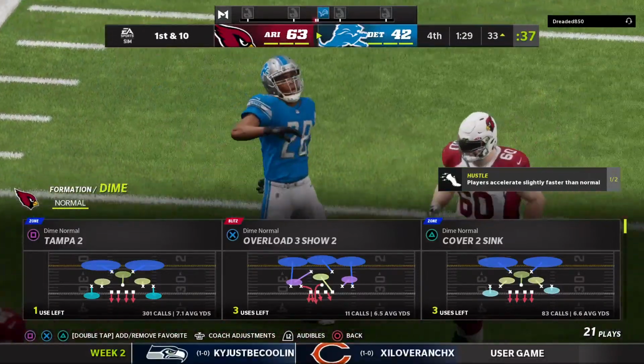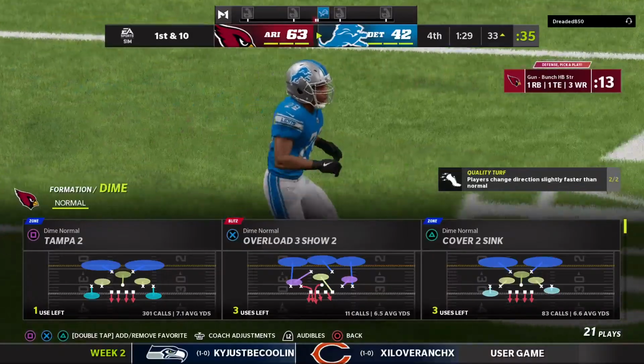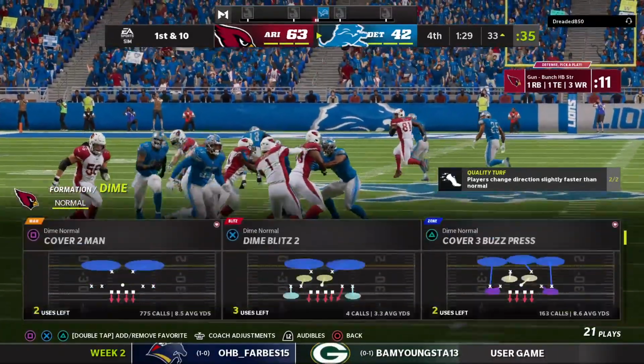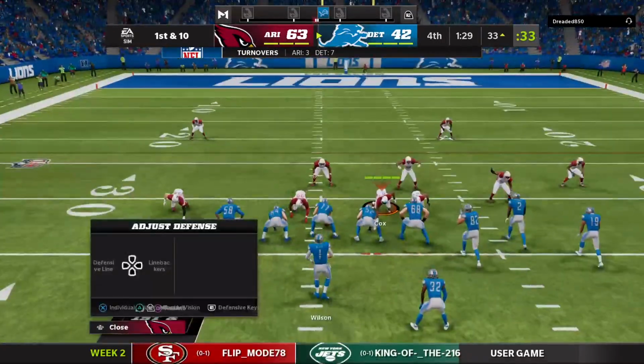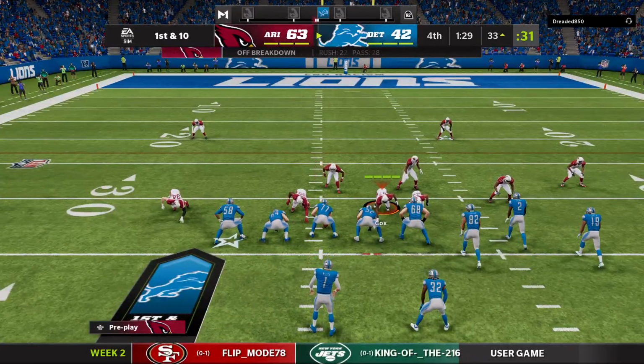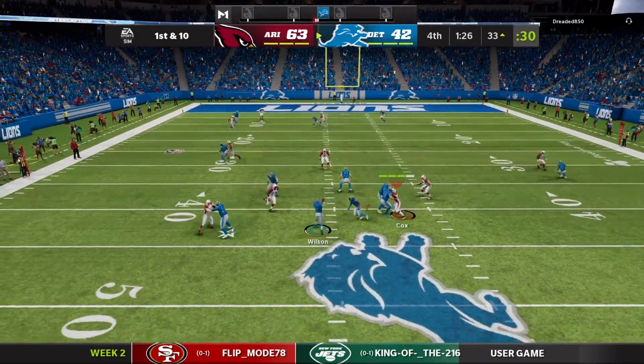So the deep ball giveth, and now the deep ball taketh away. And you get deep on me here. I like that. Going to the next level in what you're thinking. And when you think about all the success he's had throwing the football so far, sometimes when you're doing that, you think you're invincible out there. But he was given a cold dose of reality on that throw.